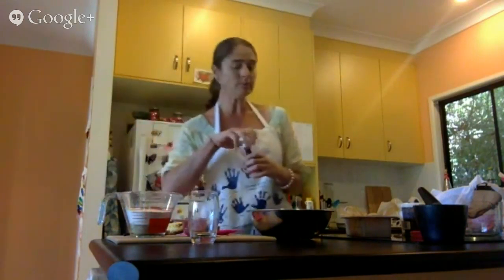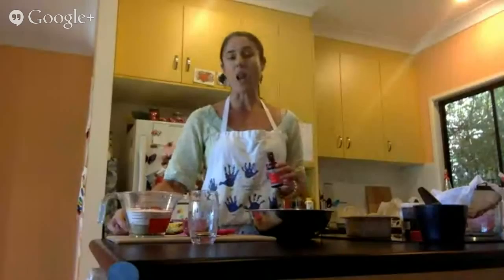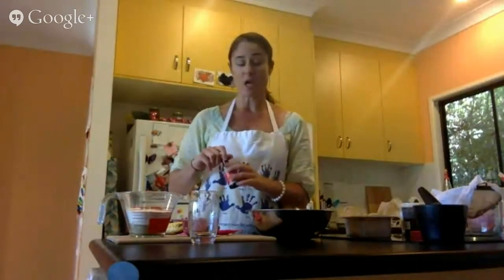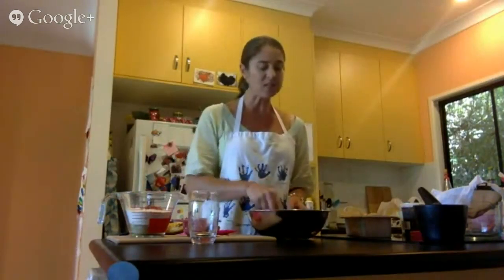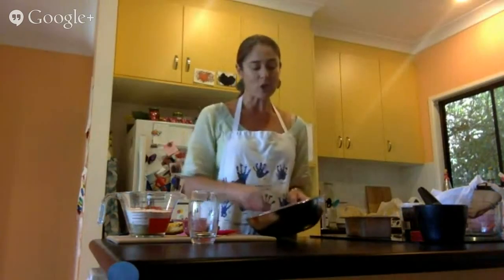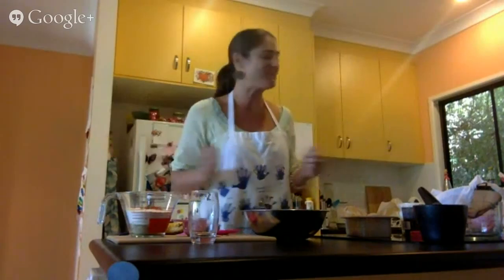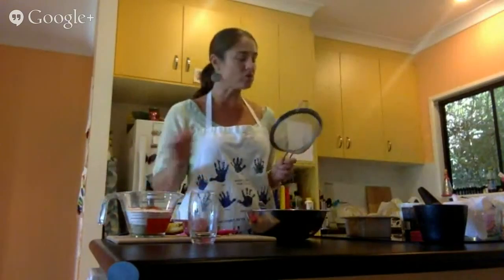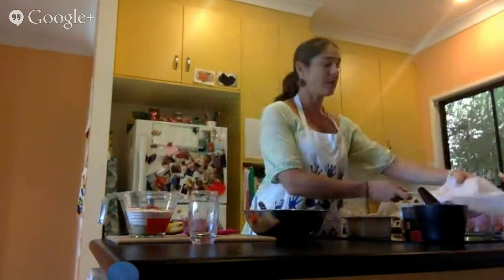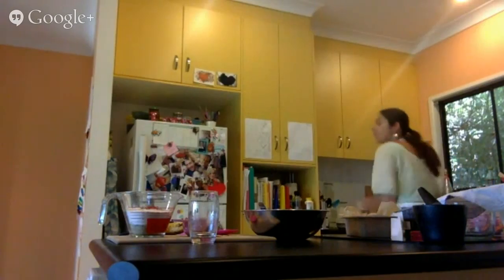The next ingredient — since we're skipping sugar — is one teaspoon of organic vanilla essence. My daughter loves vanilla; when I asked her what kind of cake she'd like she said vanilla, not chocolate — though she does like chocolate and we make our own homemade chocolate together. Hopefully I'll be launching that on Google Plus soon and you can come and make it with me. Next I'm going to sift my flour — I'll just stop for a moment because I want to use this sifter for something else at the end.